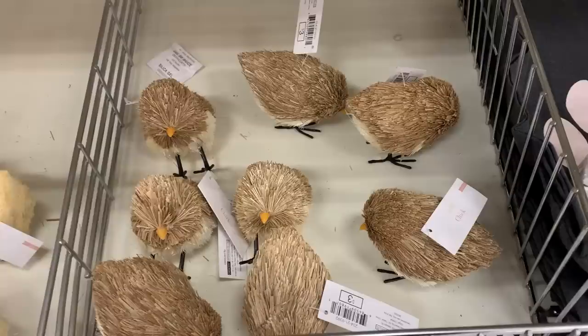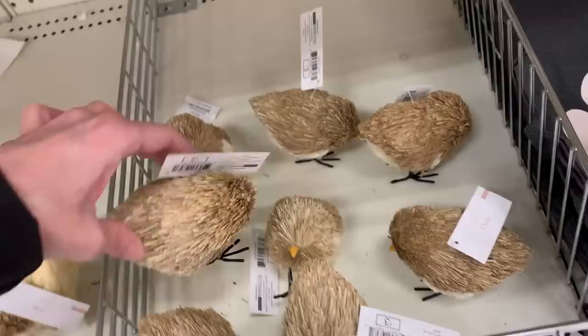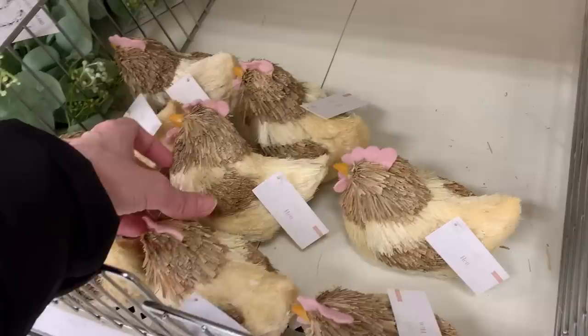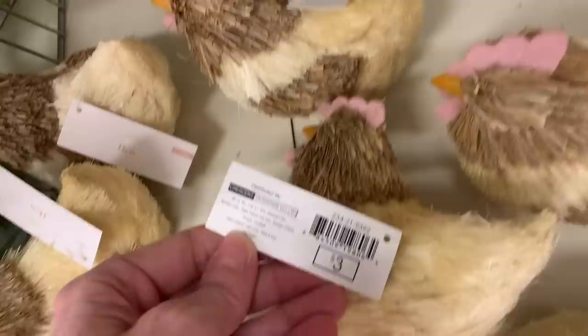Here are some sisal chicks — small like the little bunnies at three dollars a piece. A quick note: the feet on these don't stand great, they tip over easily, so you might need to adjust the legs or weigh them down. Here are some sisal chickens or hens — I actually like these a lot. I don't like that they don't have eyes but that's easily solved by gluing beads on. I think these would be nice displayed with some wooden eggs, either unfinished or painted like Easter eggs.